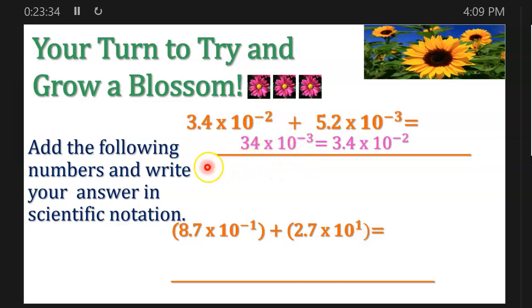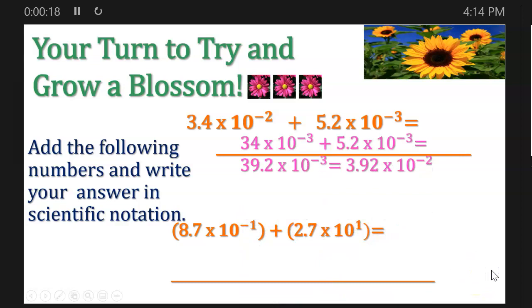in your answer. Oops, see. All right, so I changed this because I noticed a typo in it. Okay, so we have 34 times 10 to the negative 3, and we had to adjust that number up here to make these exponents match. So again, I moved the decimal right to make this exponent smaller.